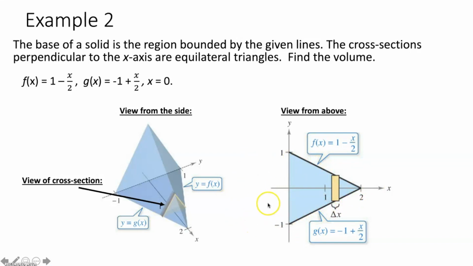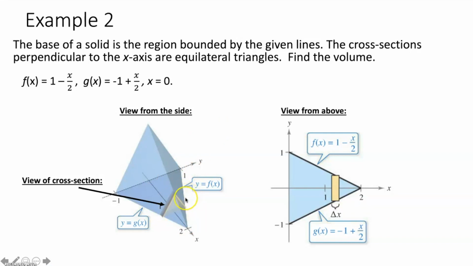The only difference this time is that the cross sections of this three-dimensional solid that are created are equilateral triangles that are perpendicular to the x-axis. So instead of being squares that are popping up from our axes, it's actually going to be equilateral triangles, creating this three-dimensional figure right here. So the process in finding the volume of this three-dimensional figure is exactly the same. We're going to integrate on our given interval the area formula for one of the cross sections here, and that cross section this time is an equilateral triangle.